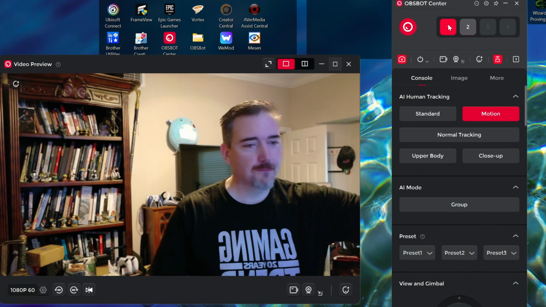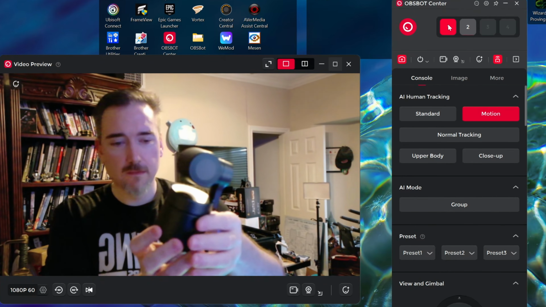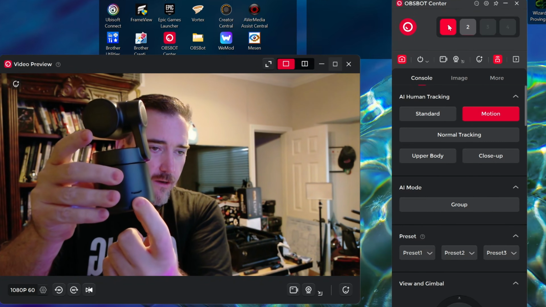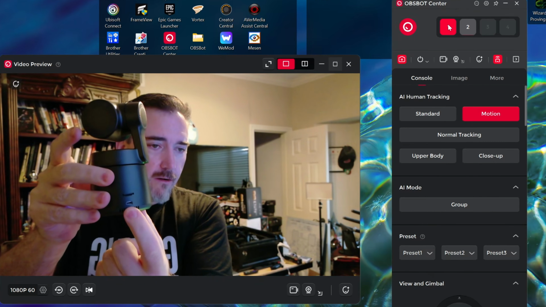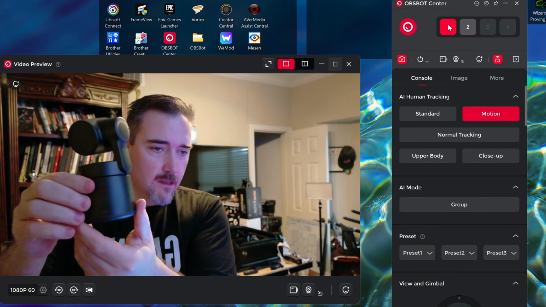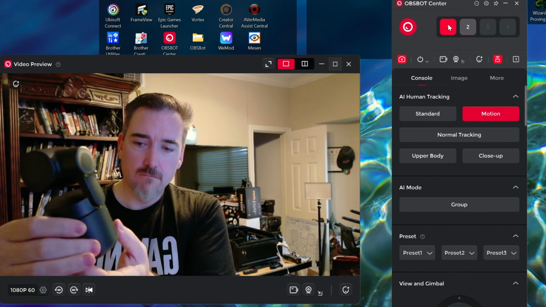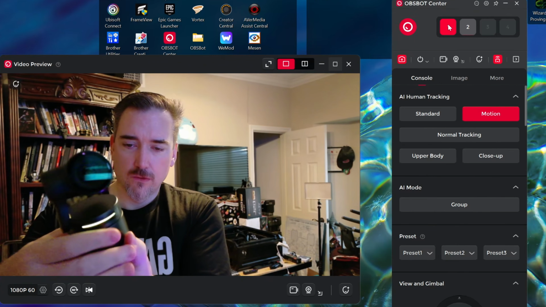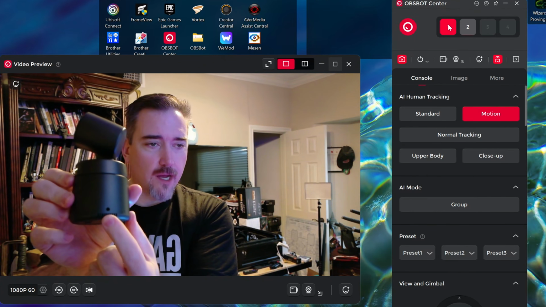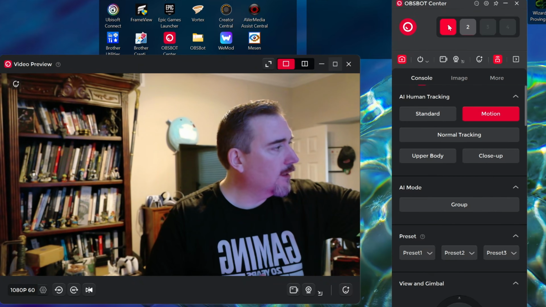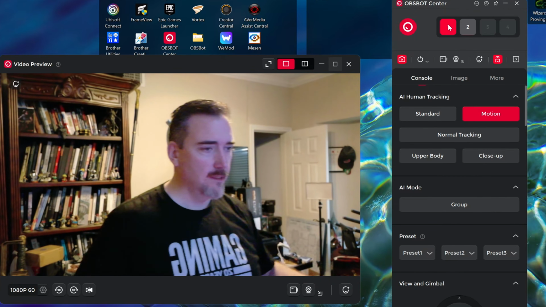So we'll switch to the OBSBot over here, and you can see there is the SD card connection right there. There is the micro HDMI. Here is the USB-C, and there you go. There is the audio jack.